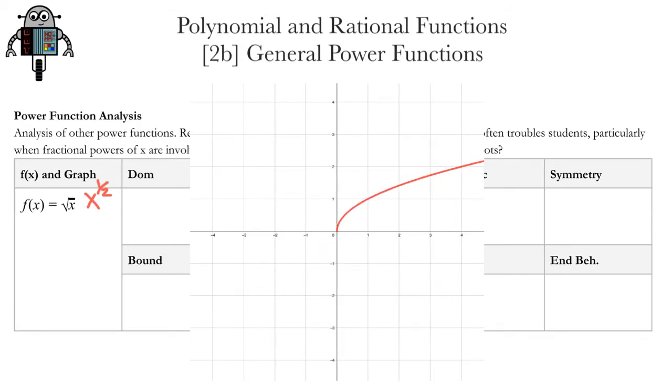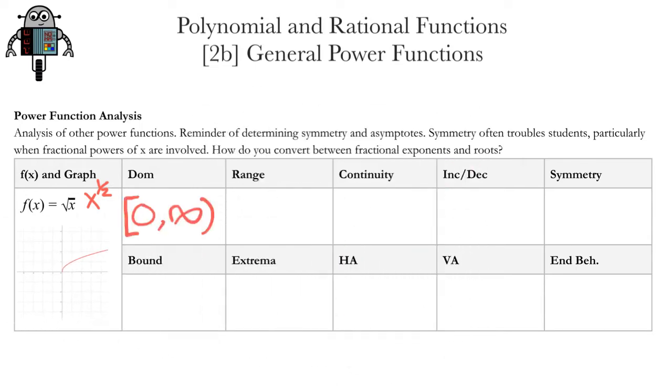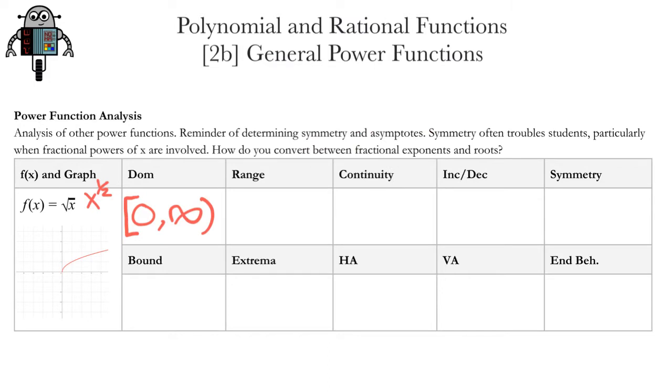If you take calculus in the future, it's helpful to know this because the slope of this function at the origin is undefined. The domain of this function is 0, infinity, inclusive of 0. Just to clarify, the square root of 0 is 0. The range of this function is also 0, infinity, inclusive of 0. This function is always continuous, and even though it doesn't include any negative x values or finish the parabola below the x-axis, we consider it continuous on its domain.